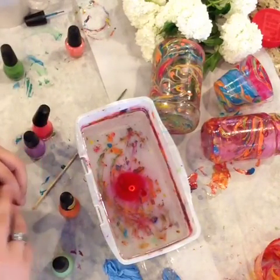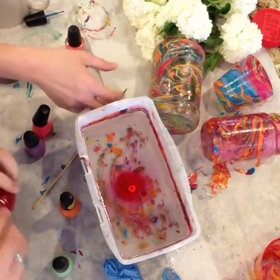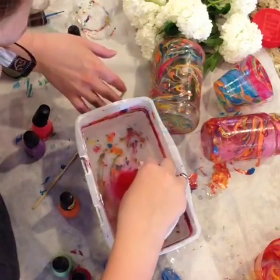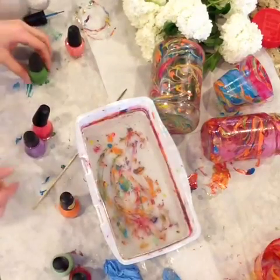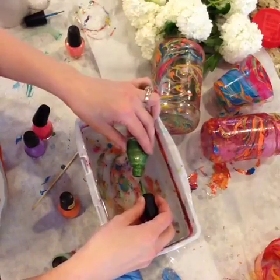The colors just don't want to spread. I guess maybe that just means they're just done. They just won't want to do it anymore. It could be that we just changed the temperature of our water and they just no longer want to do it. But you guys can rewind this video and see how we did it earlier.